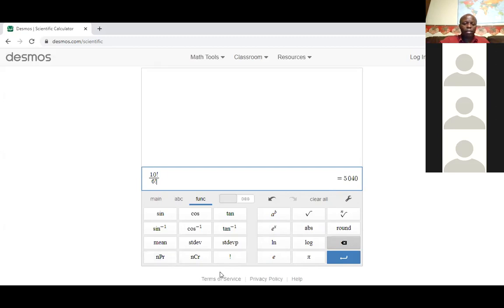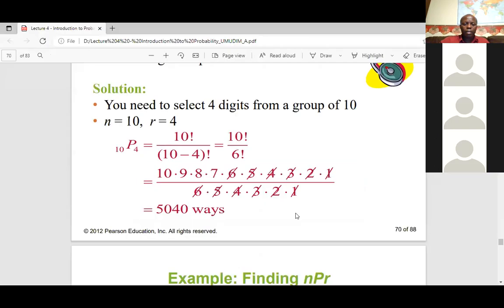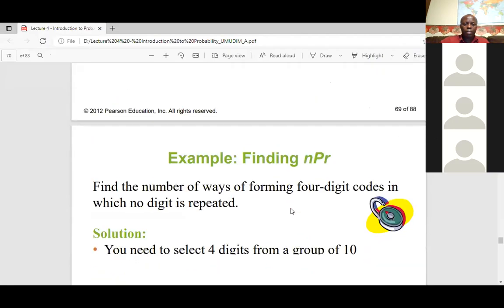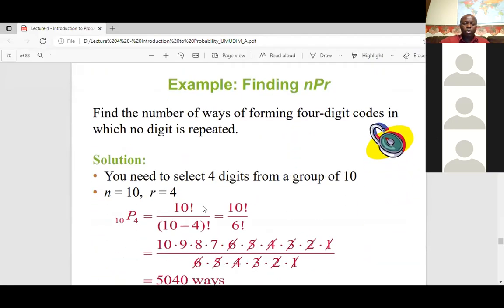Hello, sir. Yes, go ahead. The NPR, where did you get it from? I'm looking for NPR on this calculation you did with the calculator. So, let's start with the n. You understand how I got n, right? No, I mean how you solved it with the calculator is what I'm asking. Yeah, I'm going to show you right away. I just want to make sure that you follow from here. You understand how I got n, right?